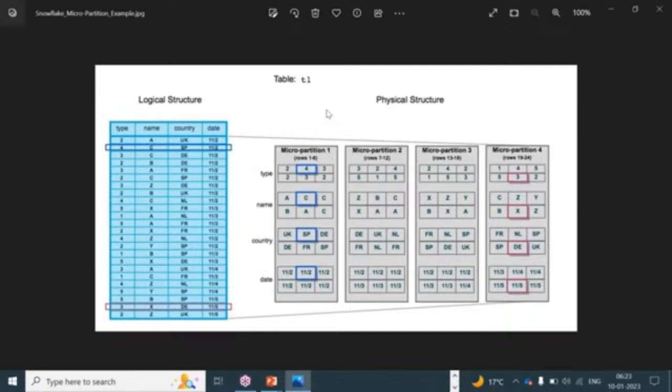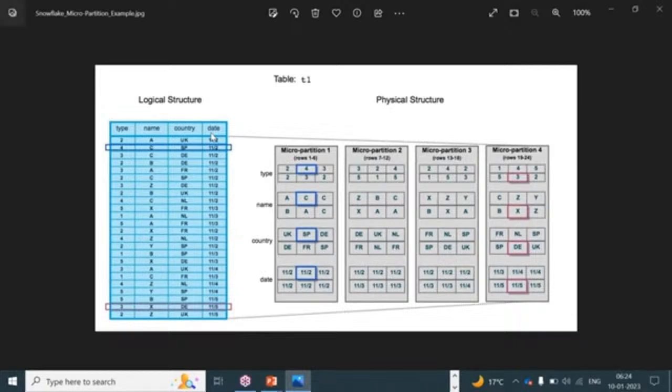Each micro partition has a serial number, and the serial number and micro partition details are written into metadata tables. There it will mention that this micro partition has data from this range, and from this table. So when you query your table, it will check the metadata tables, identify which micro partition has the data for your query, go directly into that micro partition, and bring the data for you.